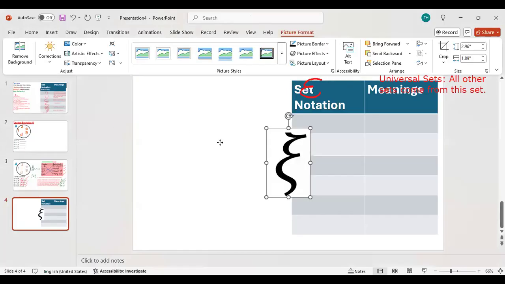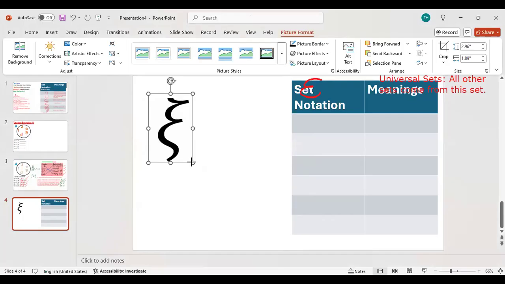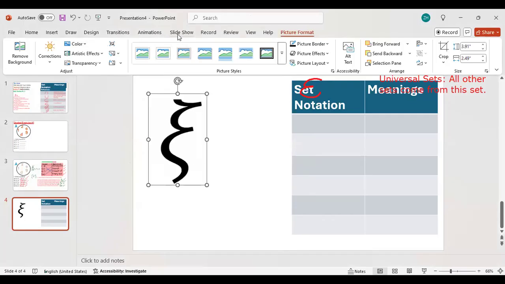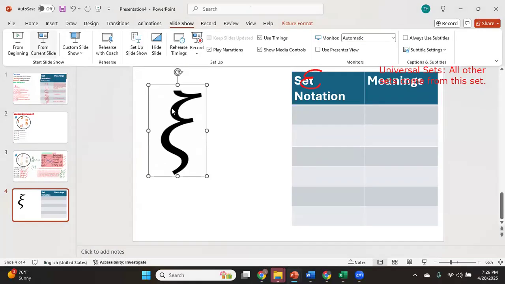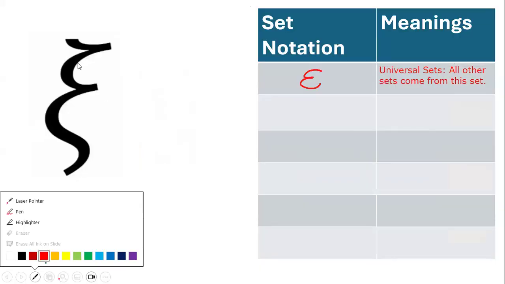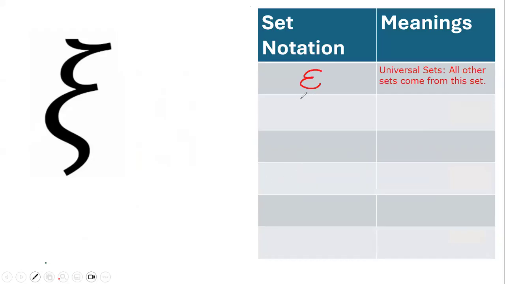All right, this is the symbol right there. This is xi. I'm going to attempt to draw this. This is also used for the universal set as well. So don't look at my drawing, look at the actual one. I'm going to try though. It's going to be something like this, and then it's like a 3. Yeah, that's the curly E I was thinking. Either way, I said do not look at mine. Look at the one that I have here on the screen.